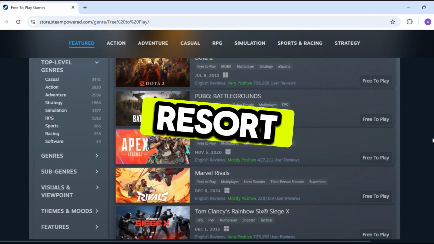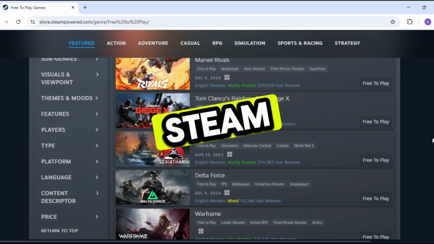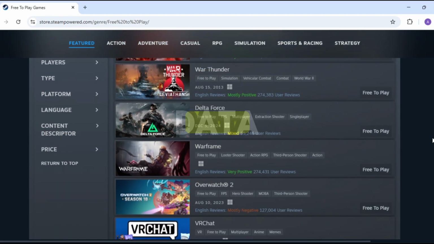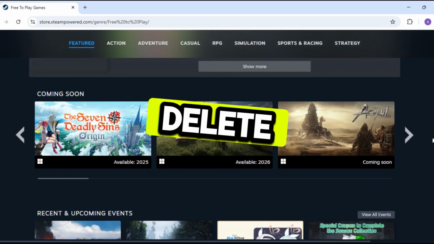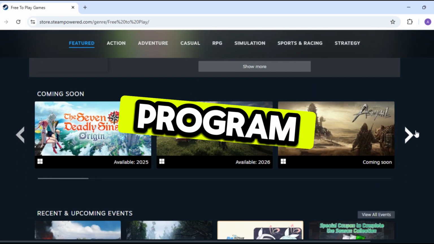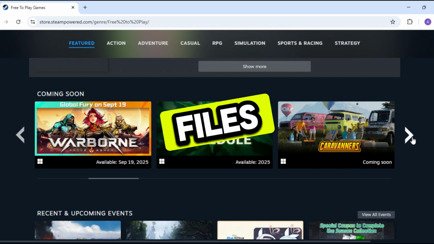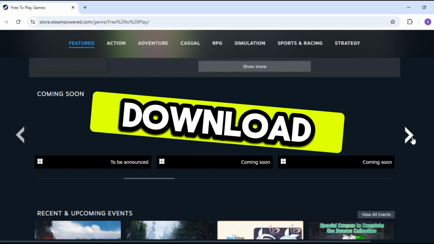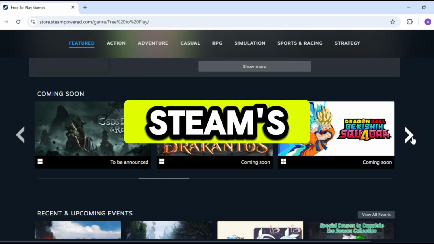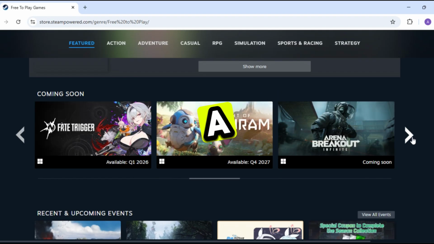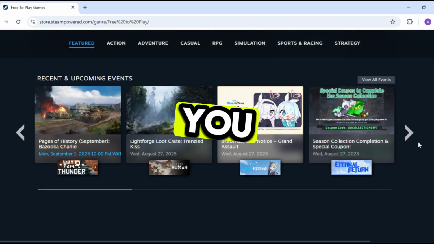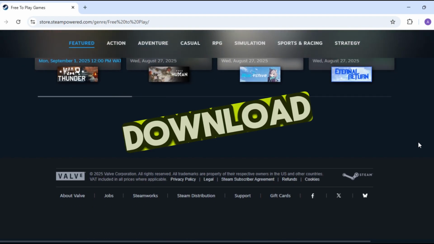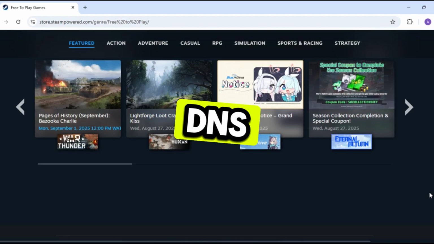As a last resort, you might need to reinstall Steam. First, back up your game data and screenshots, then uninstall Steam through Control Panel. Delete any remaining Steam folders in Program Files and Program Files (x86), then download and install the latest version from Steam's website. I know that was quite a few steps, but one of these solutions should resolve that E20 error for you. For most people, clearing the download cache or flushing the DNS does the trick.